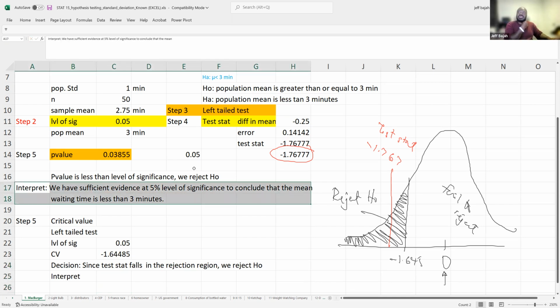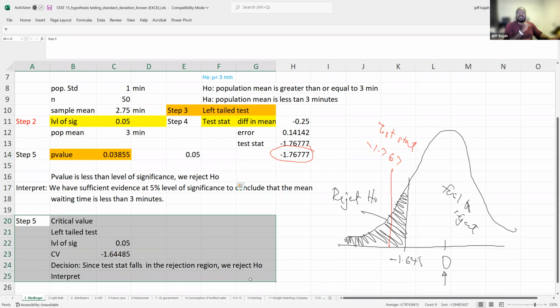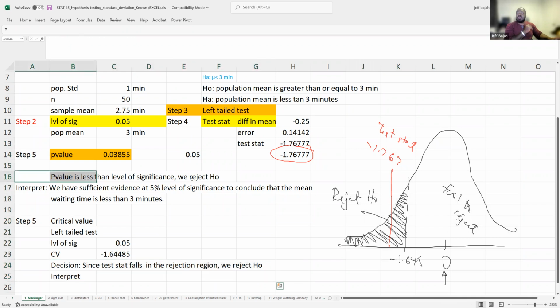So what I've just shown you is that step 5 can be done in 2 ways. You can use a p-value and get the results here, or you can do a critical value and get your same results. The critical value is really better when you graph it. You don't have to show me the graph in the exam. You can just do it on a piece of paper and you kind of get it. So whichever method we did, we rejected H sub O in both methods. So they all give you the same result anyways. You just use which one you feel more comfortable with, right? I hope this was helpful, but I'll do a couple more examples so that you feel more comfortable.